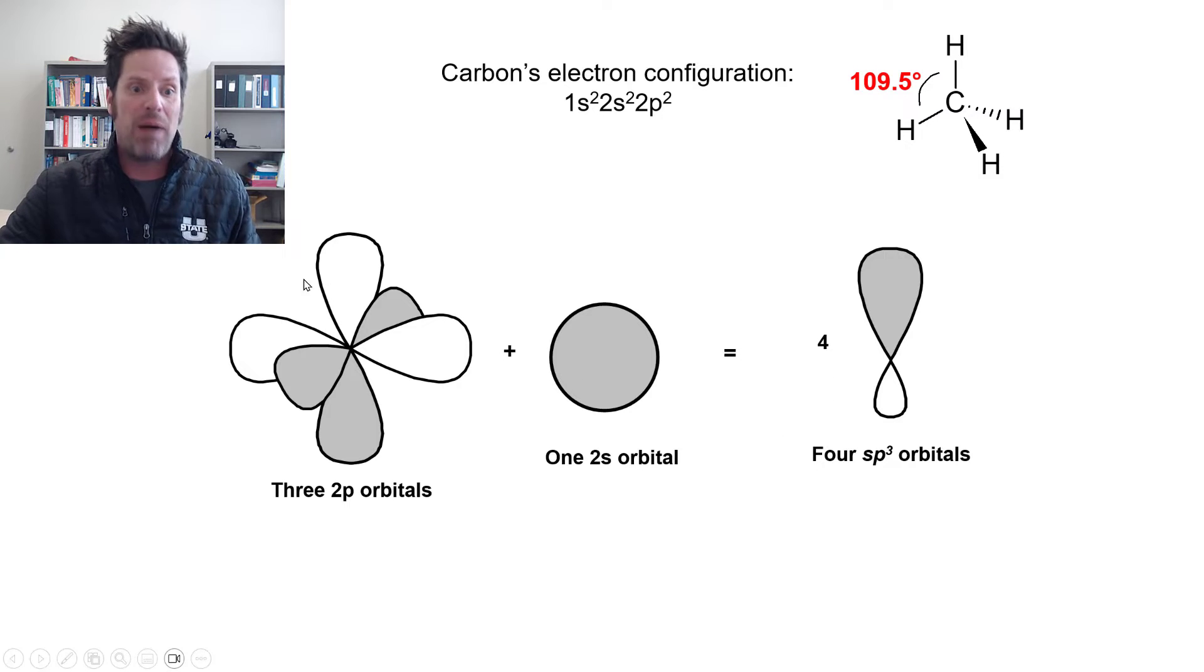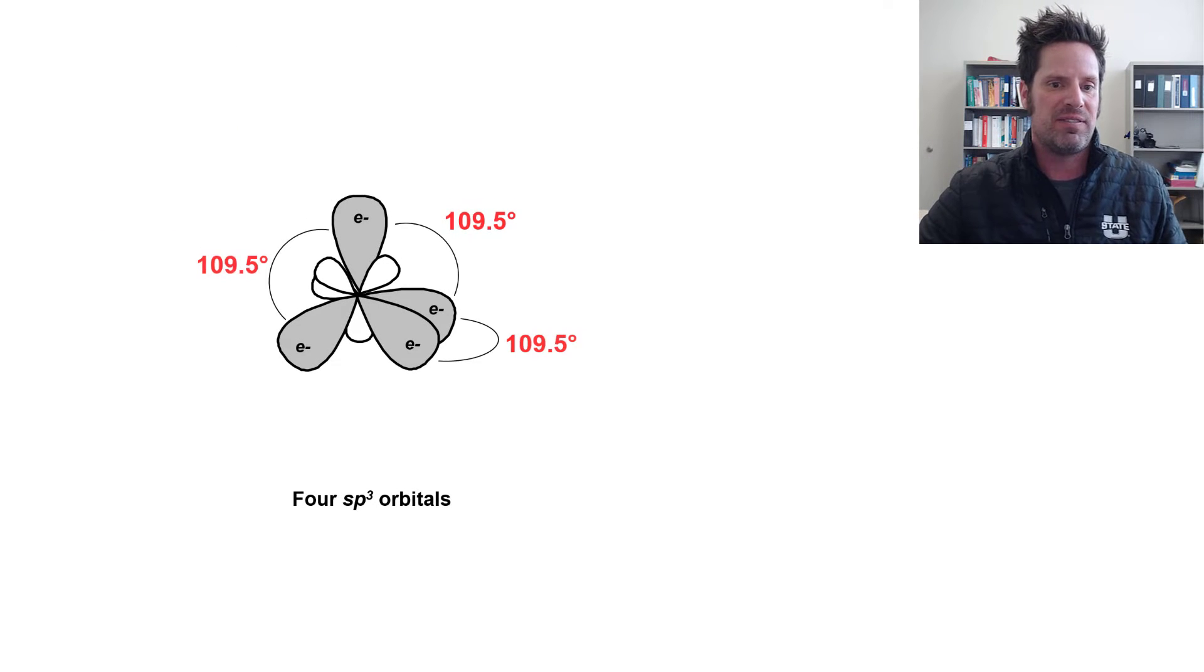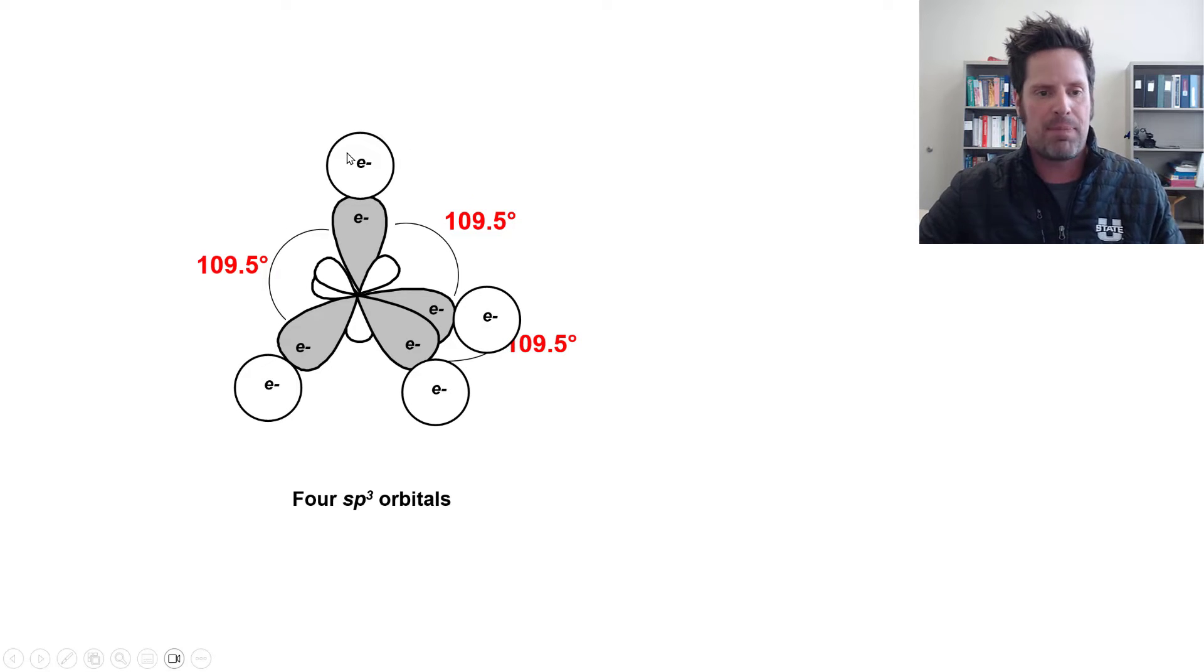We get, by combining and hybridizing these four separate orbitals, three 2p's and one 2s, four individual separate sp3 orbitals that are separated by a perfect bond angle of 109.5 degrees. Carbon places each of its four valence electrons into those sp3 orbitals, and now the hydrogen atoms can overlap and thereby form a bond across those orbitals. That gives us our beautiful methane molecule whose surrounding groups are separated by the ideal bond angle of 109.5 degrees.